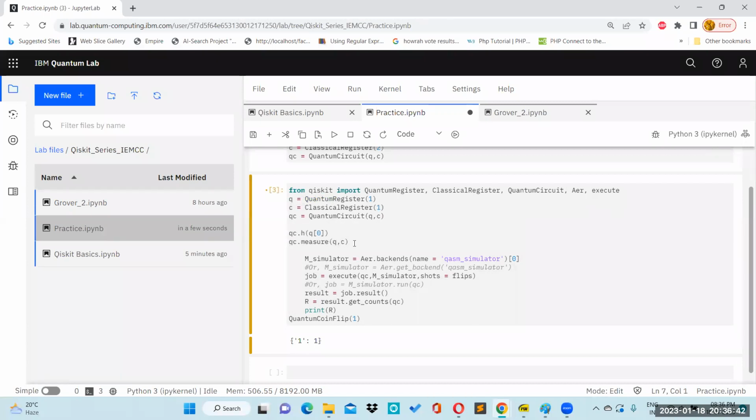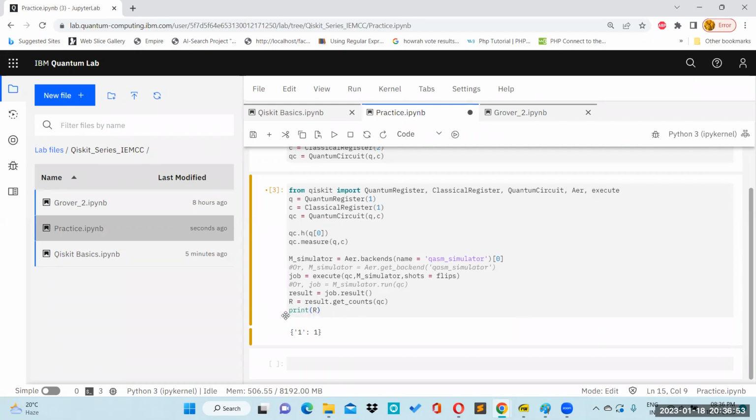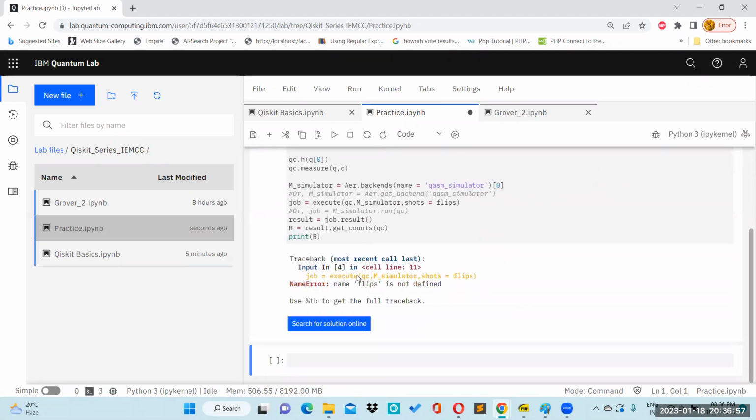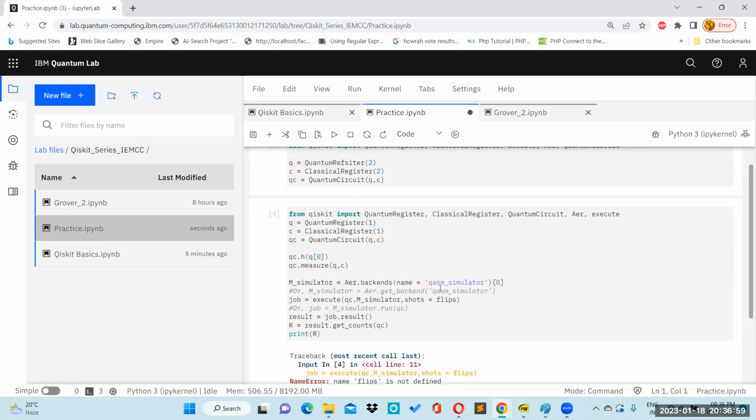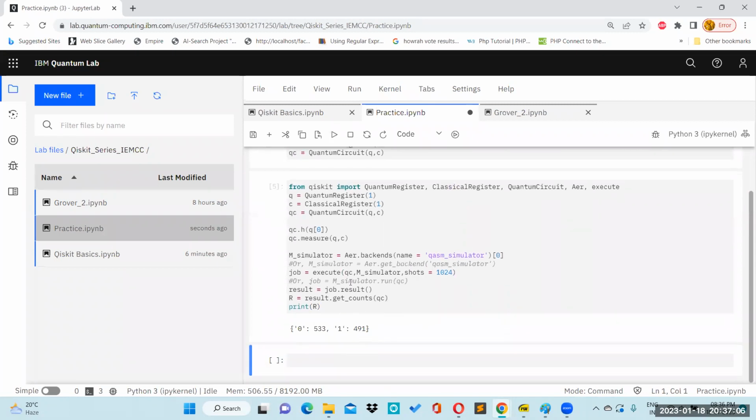That I have given, so those who have written it on their machine can correlate. One thing I have written here, flips is 1024. So R of 0 will be 533 and R of 1 will be 491.